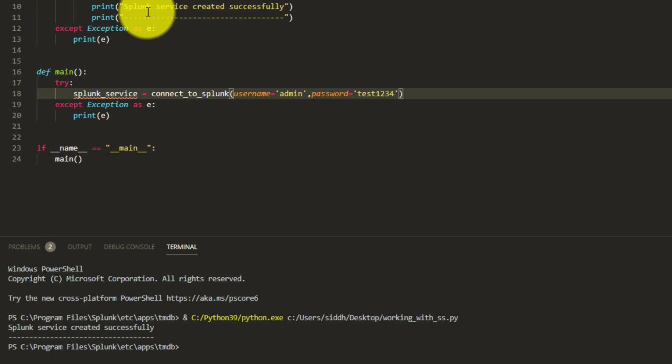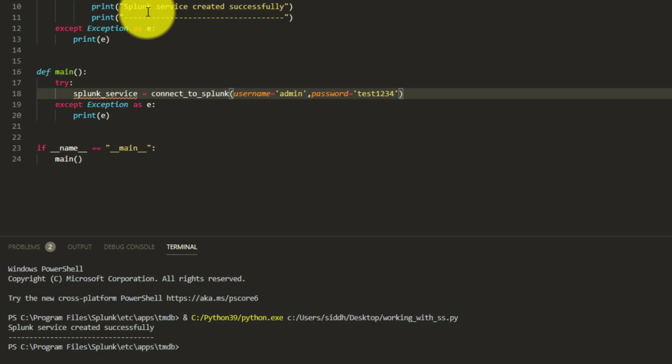Now the next step, which is we will be creating a saved search, or we will be creating an alert. Okay, anything, because the difference between a saved search and an alert is that an alert has some actions over there, right? Even a saved search can have actions, but generally we do not create actions for saved searches. So that's why I said that saved search and alert are almost the same creation-wise. We'll see that one as well. So we have to create that.